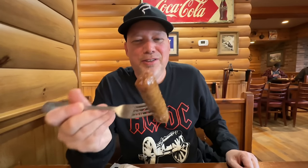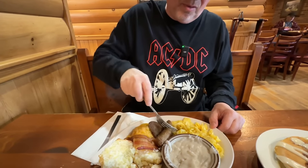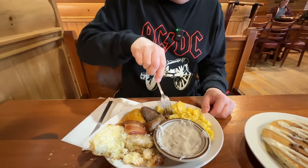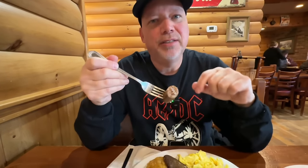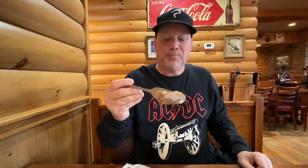Let's try this jumbo sausage link. That's a pretty good-sized piece of sausage. Let's cut it in half. I might let Bobbi try the sausage patty — I know she likes those. Yeah, I like the patties better than the links. You've got to have that little crunch from that casing on the outside of these links. Now this has some spice to it compared to the gravy — it's just the right amount of spice. And I got that little crunch from that casing. It's prepared well.